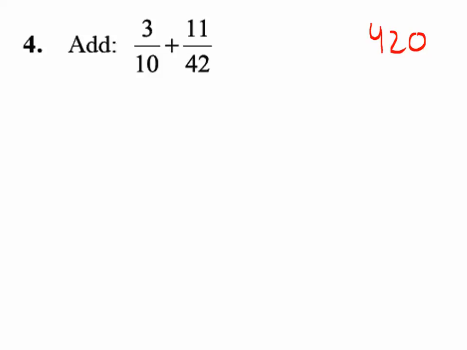Not 5, because 5 can't go into 42. 2. Yeah, 2, right? Doesn't a 10 and a 42 have a 2 in common? If that is the case, I can divide this guy by 2 and this would be the common denominator. And again, this is when you're working with big numbers. Smaller numbers, I think you guys know what to do. So multiply the numbers together and then divide out the common factors.